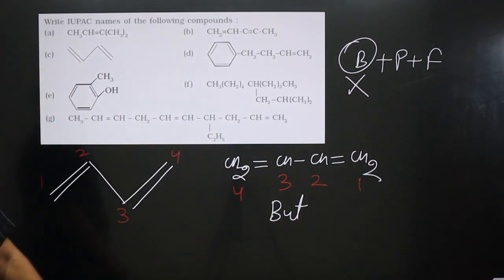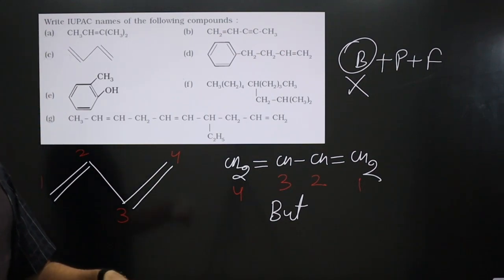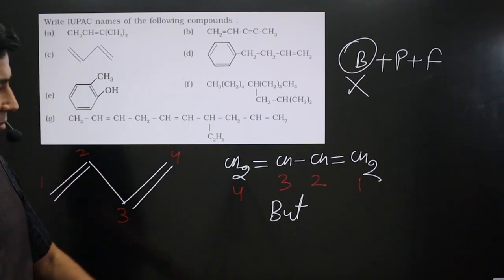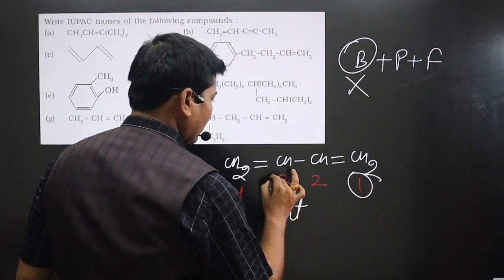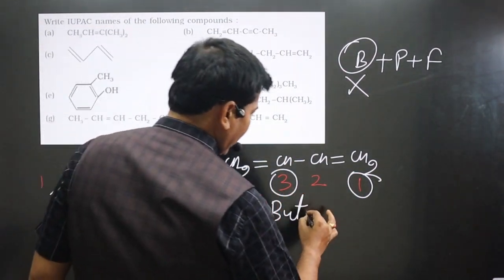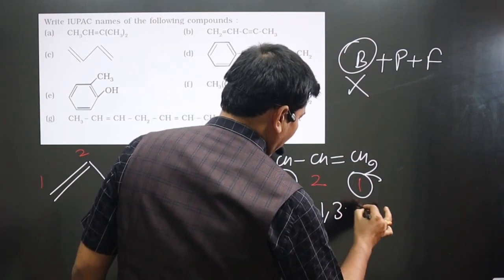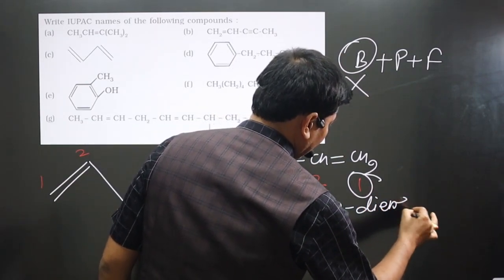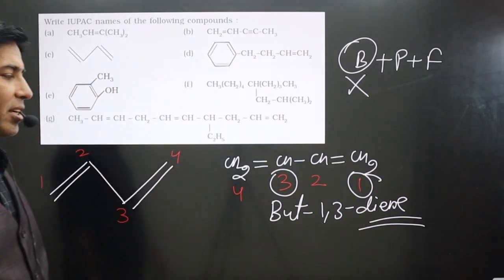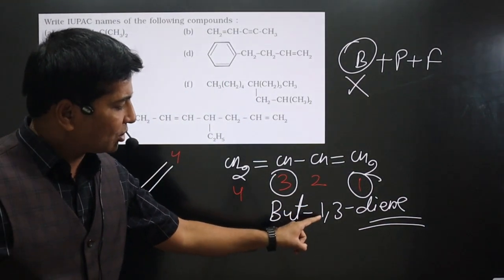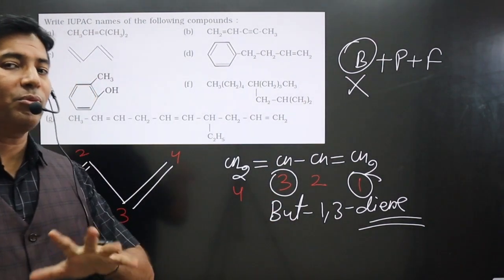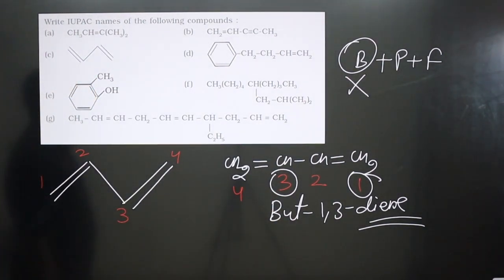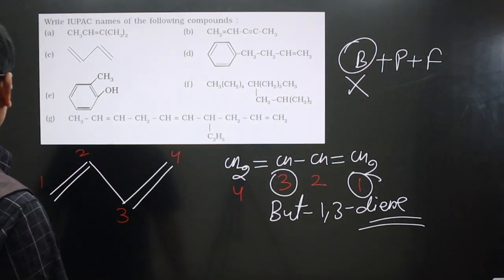Okay? But now we can see more than one double bond is there. More than one double bond. So we have to use di. So this is what we have, 1 3. You can see in the first carbon double bond, in the third carbon also double bond is there. So you can mention 1 3 and it is diene. Diene means 2 double bonds are there. At which position? In the first carbon as well as third carbon. In the parent chain, how many carbon are there? 4 carbon, bute. So bute 1 3 diene. Okay. Move on to the next compound.